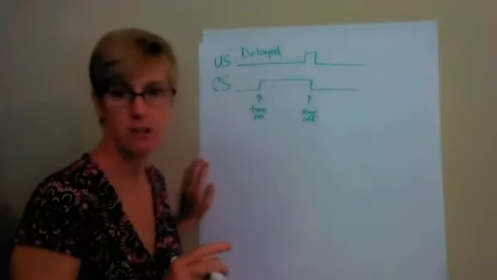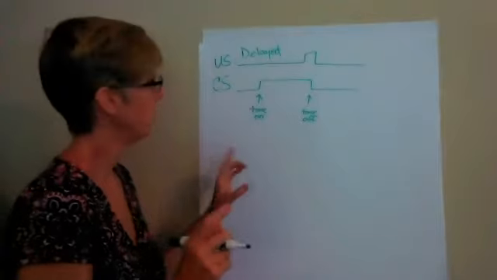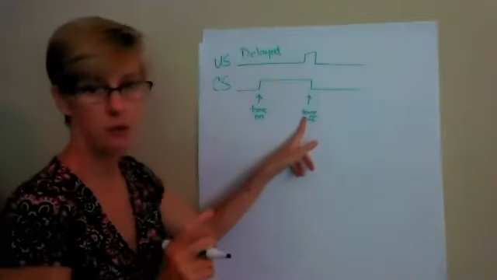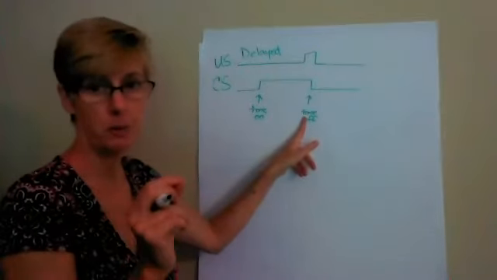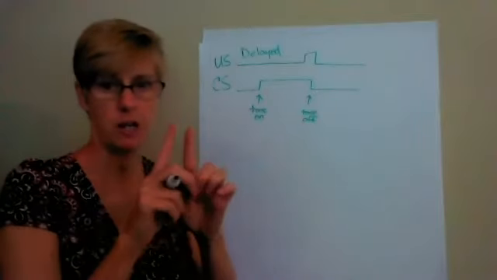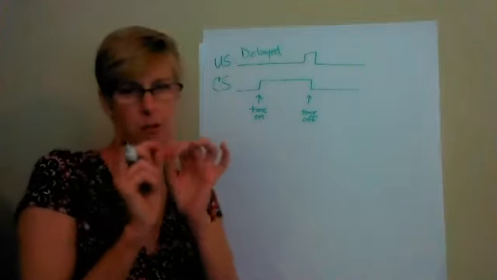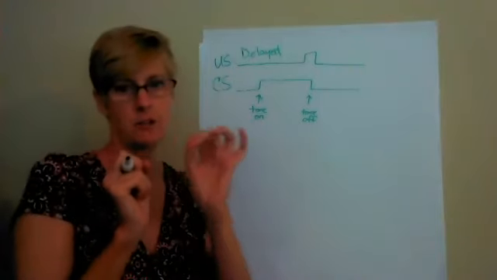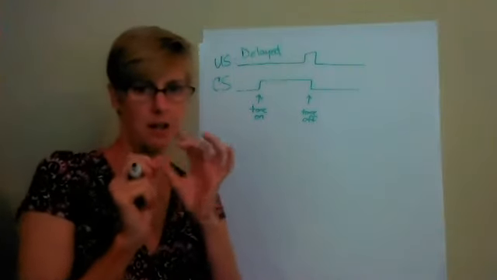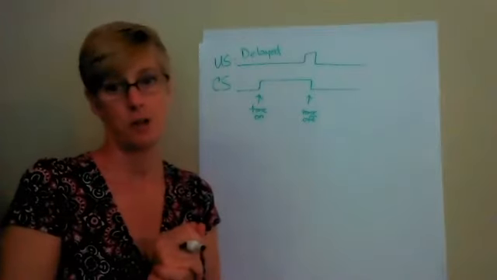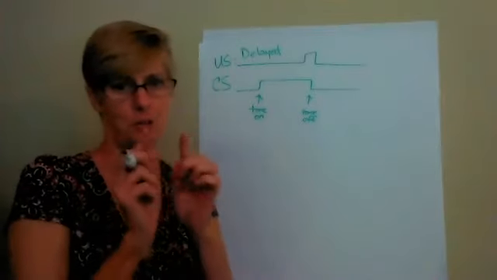Now, to do the trace conditioning procedure, all I'm going to do is turn my tone off first, just for a little bit, and then do the shock. So the trace is actually, think of a memory trace. The animal has to remember there's going to be a little space in between the CS and the US, and your memory has to kind of tie it over. And sometimes it's also called trace gap, which I like better because we think of the gap.